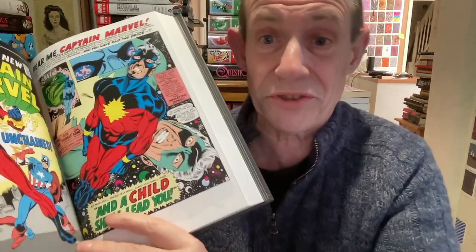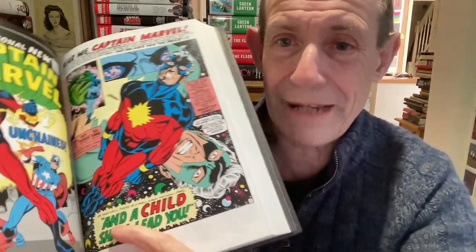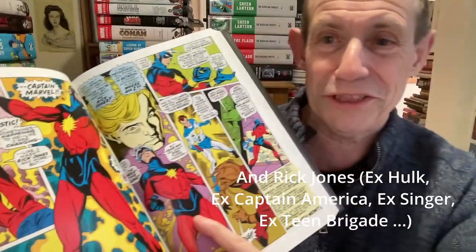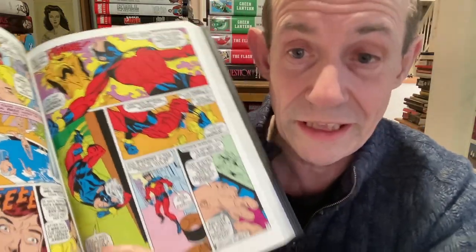'A Child Shall Lead.' The reason about this is, of course, the Shazam connection - Shazam and Captain Marvel. Of course, child, Billy Batson. And now you've got Captain Marvel - very dramatic. Not saying the word Shazam, that would have been too easy. But the artwork is first-rate. And actually, the restoration is infinitely superior to the earlier pages. The early pages really don't look great, to my mind - I don't know why, they're just not as good as these ones. These really stand out.